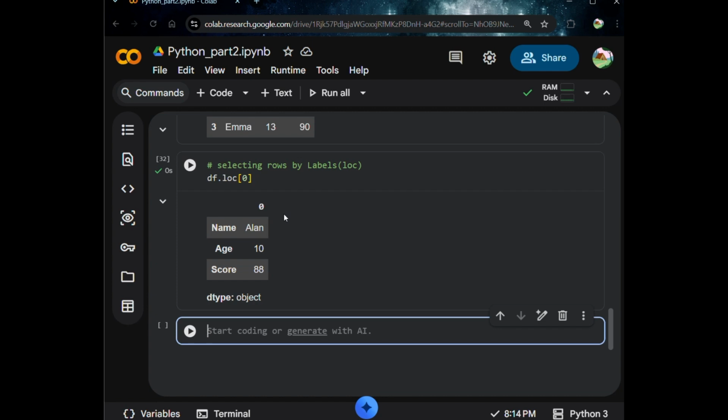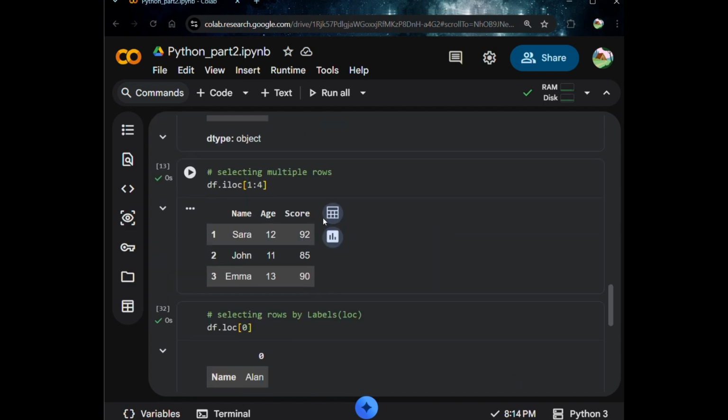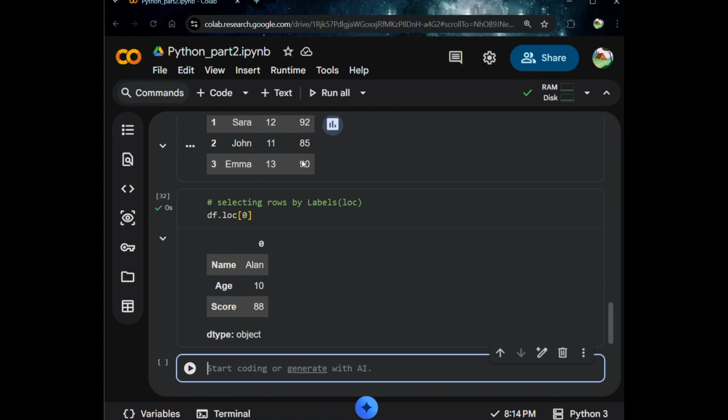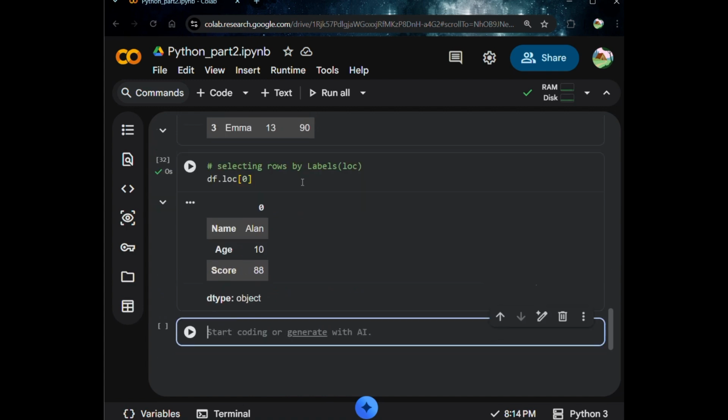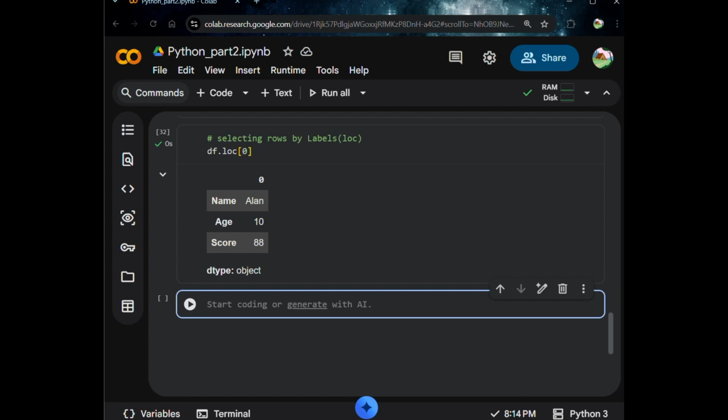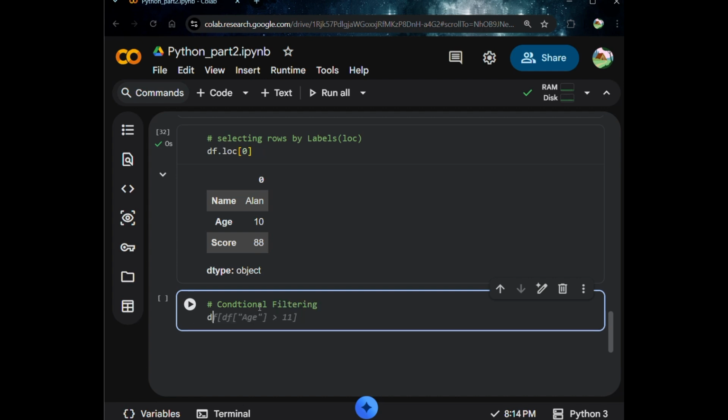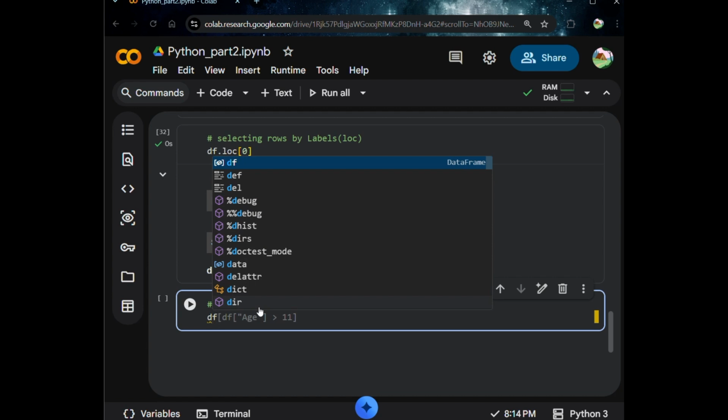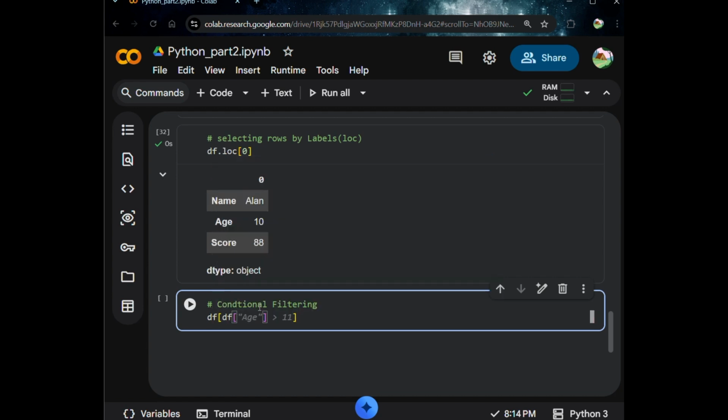selecting rows by label, but here we use loc. So df.loc, we get the same output as we used before, because now I am using loc and it works with labels, not positions. But since our labels are default numbers, it looks similar to iloc. So it works differently, but for this code, it works just like iloc, okay? The internal operation of this is extremely different, okay?